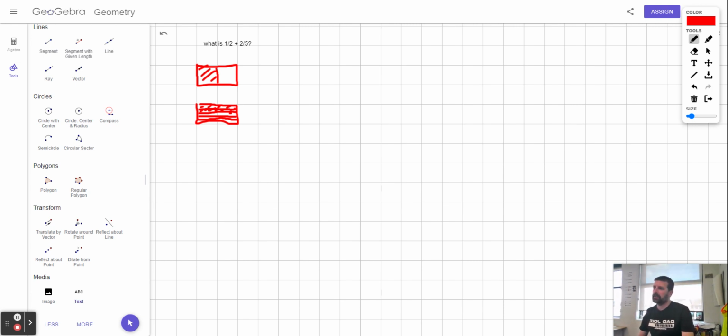So the solution is I'm going to build the boxes instead out of a combination of the two denominators. Since we have halves and fifths, the most obvious common denominator is tenths. The easiest way is you just look at the denominators and say, what is one denominator times the other denominator? In this case, it's 5 times 2, which is 10. There's nothing wrong with using that. Sometimes there's a lower one, and some teachers are going to be obsessed with simplifying and using the smallest one possible. Find the lowest common denominator.